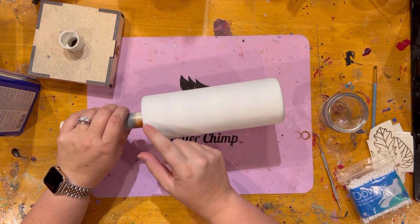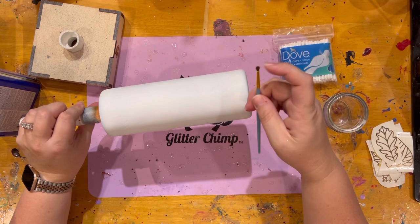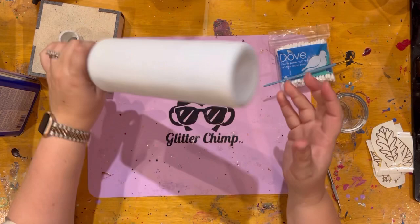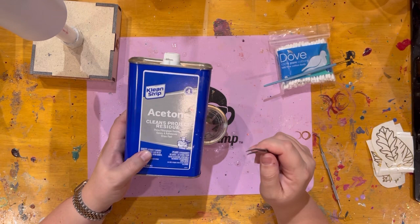Now what I'm going to do is remove the spray paint. I'm going to rub it down so it removes it, pulls inward here, pulls up here, and do a few little accents in the white spaces. I have Q-tips and a really cute little tiny paintbrush — actually a paintbrush I cut down — to see if that works really well too. So let's go ahead and get started.